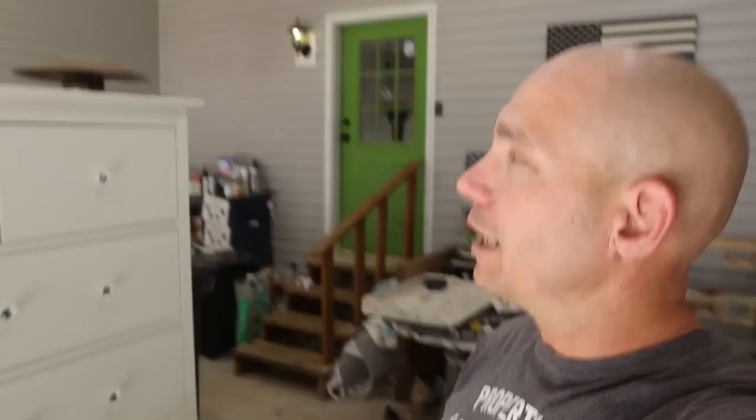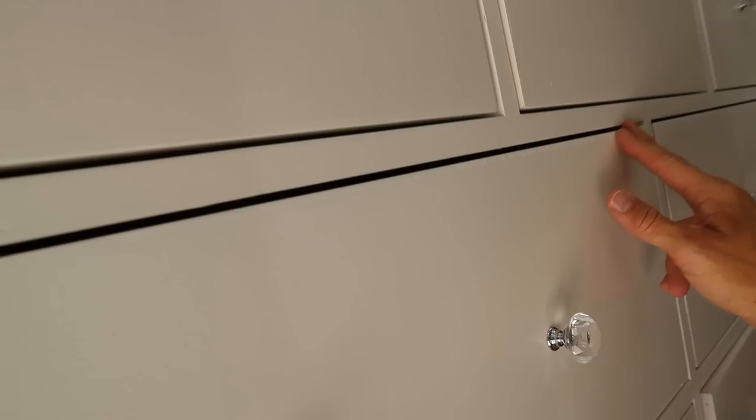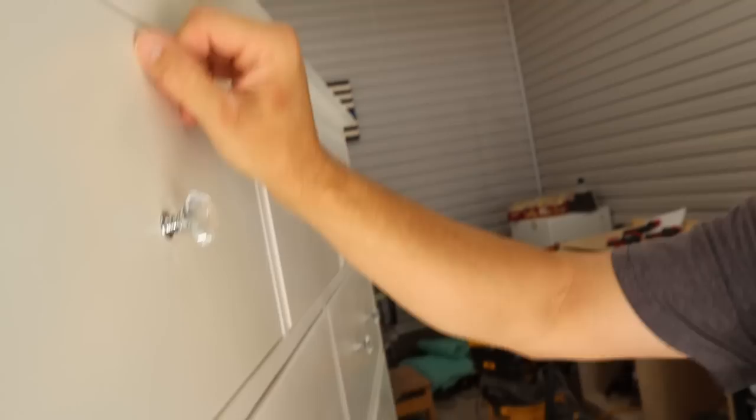Back on the perfection thing, if you'll see the drawer faces where the plywood kind of splintered a little bit when I was cutting it with a saw. You can see a little bit of roughness there, even though I did sand that. You just have to really inspect to see some imperfections there. I try to get all this grit that you can feel out of that paint, but all in all, fairly decent. This is what the drawers look like when they open. This got a little paint on it, overspray.